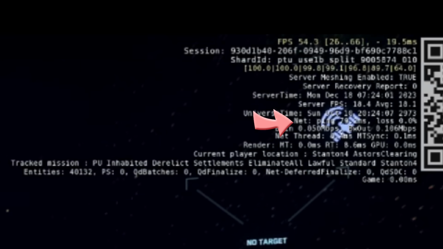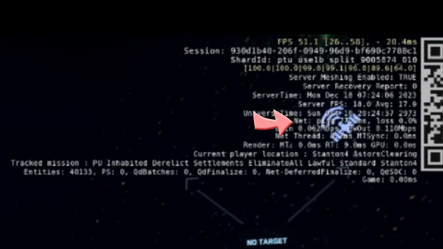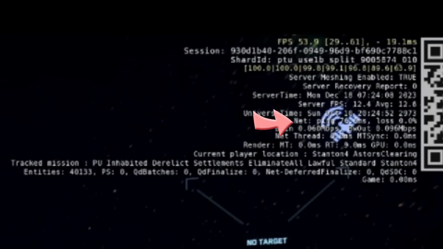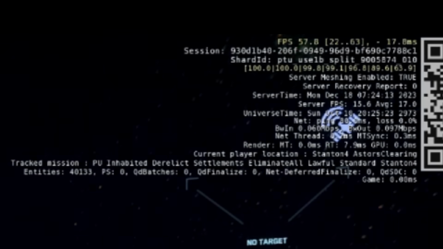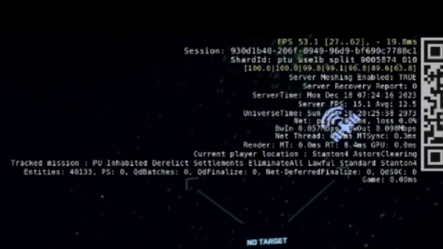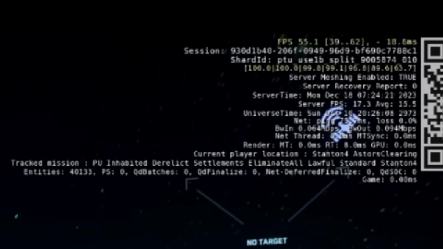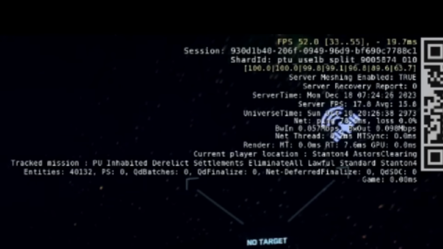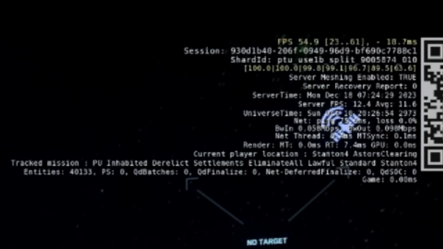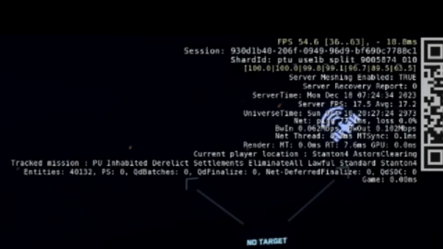Which brings us to the next line, the network ping. This is the round trip time for an internet packet to make it from your computer to the entry router of the data center and then back to you. And frankly, this is a number you can't really do much of anything about. It represents the distance between you and the AWS data center where the shard is, times the speed of light or electricity depending on the media. Buying a more expensive data connection will up your available bandwidth, but it would be unlikely to change your ping at all. But add the milliseconds of the server frame rate to the ping, and you have the total time for the action you just took to reach the game server, be adjudicated, and then the results return to you.